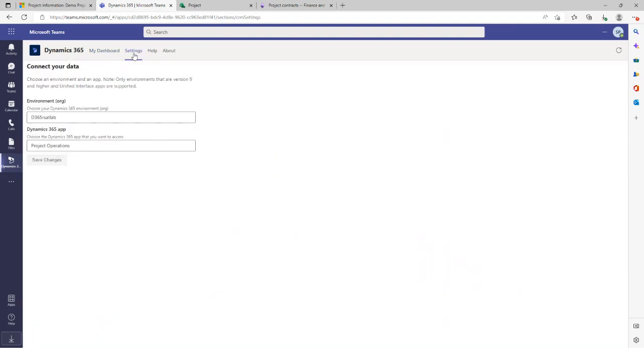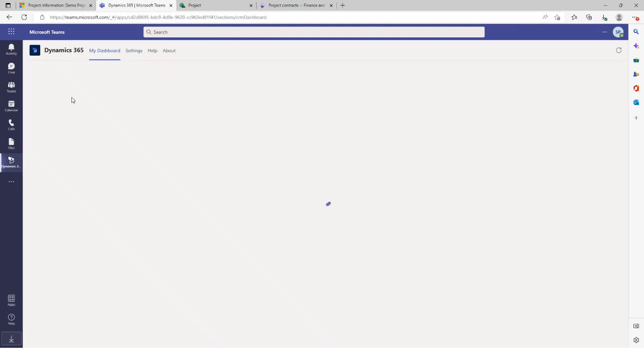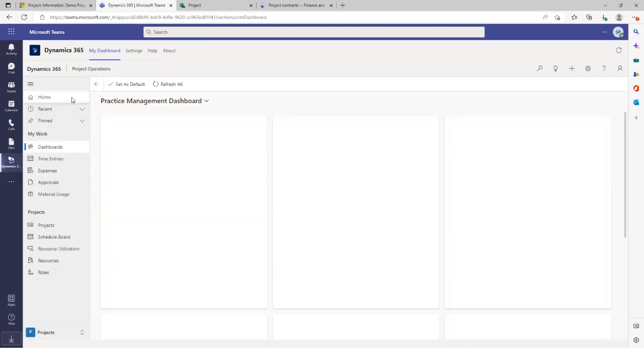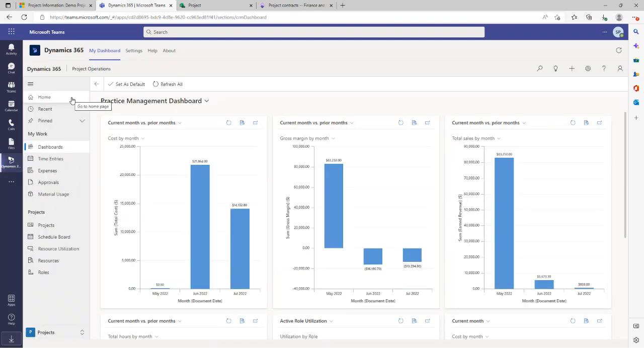Considering I've already set this up, my environment and my app are automatically selected. If you need to do time entry, or look at projects, we can do that directly within Teams. We don't need to use it from a browser.